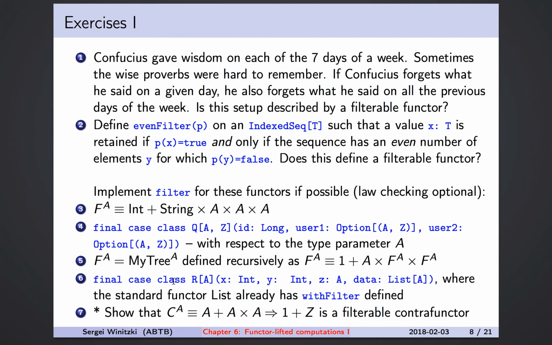And after you do these exercises, we will go on to the second part of the tutorial, where we will discuss the laws of functors in more detail and in more depth. We will discover why the laws are like this, how they can be simplified, and how we can reason about filterable functors in a much simpler way.